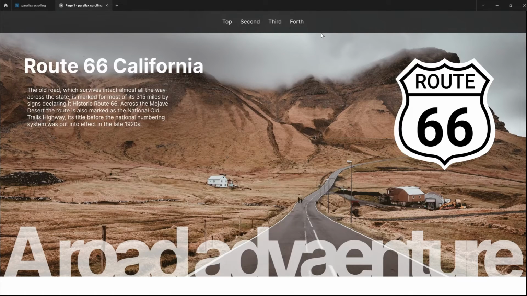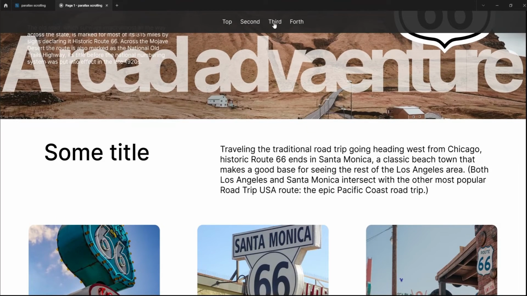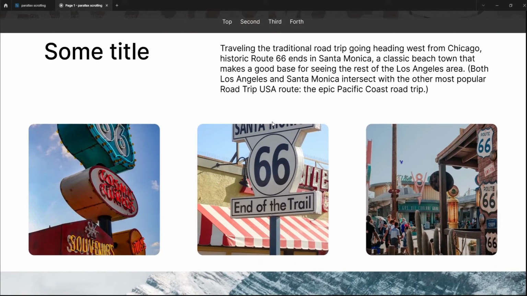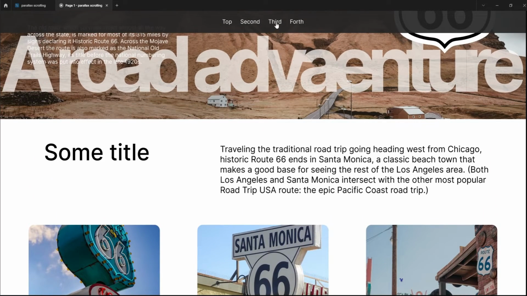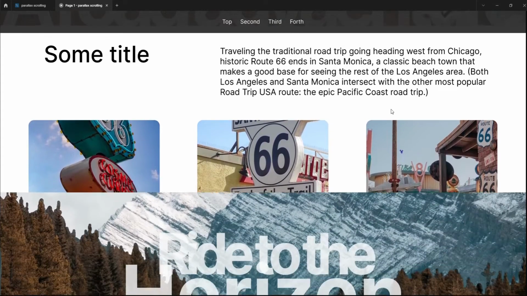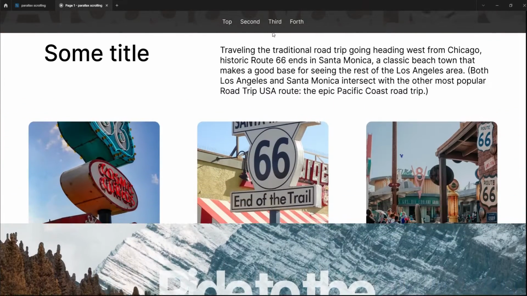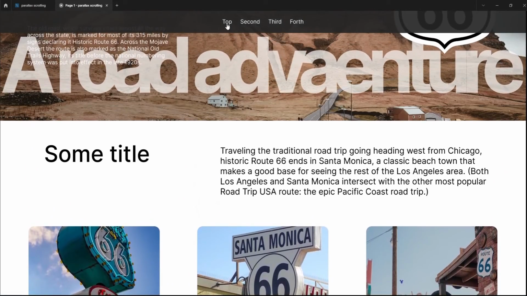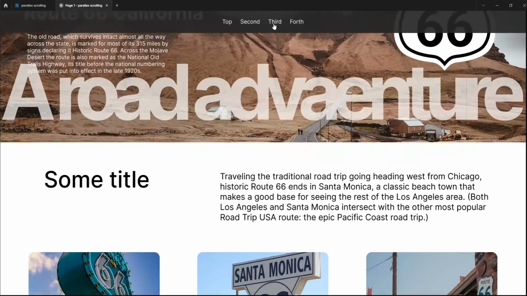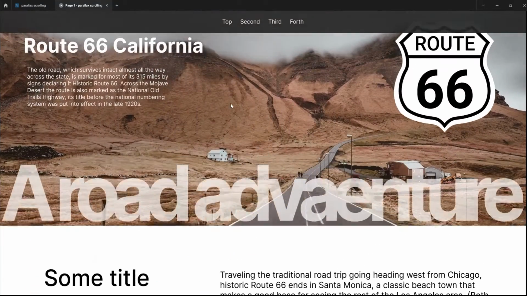So I have a header here with the navigation links, and I can just click on it, and you see how beautifully everything moves on the page itself, as you see these images moving inside the frames that are holding them. And then we have the fourth one. You see the elements here scrolling within this parallax positioning that we placed them in. And so this is what we will create. Looks exciting, looks pretty great, and let's go ahead and do that.